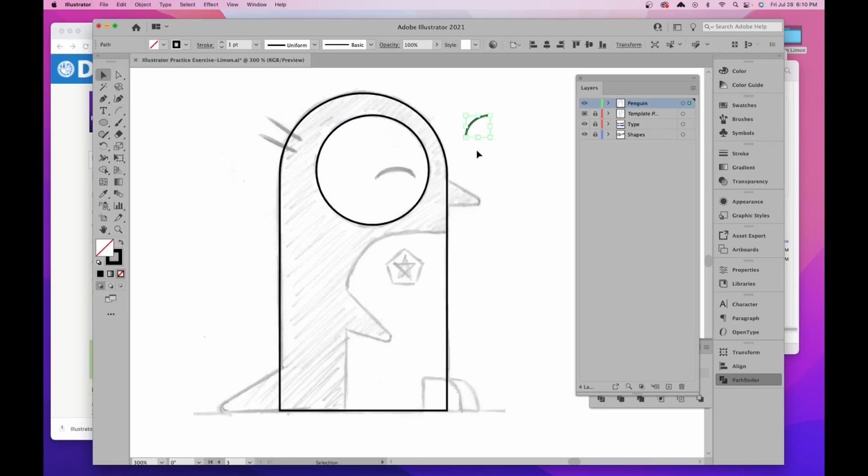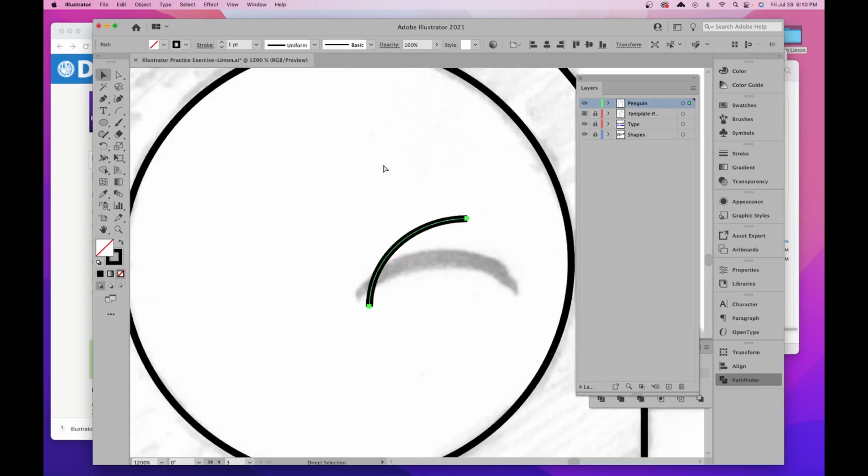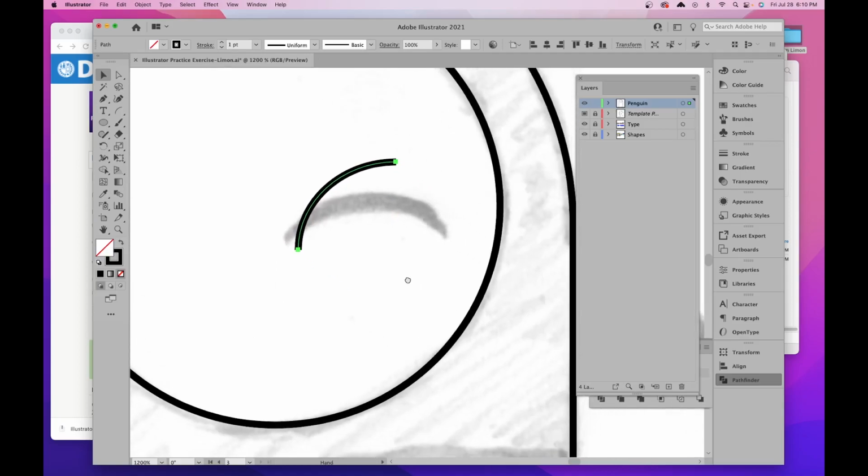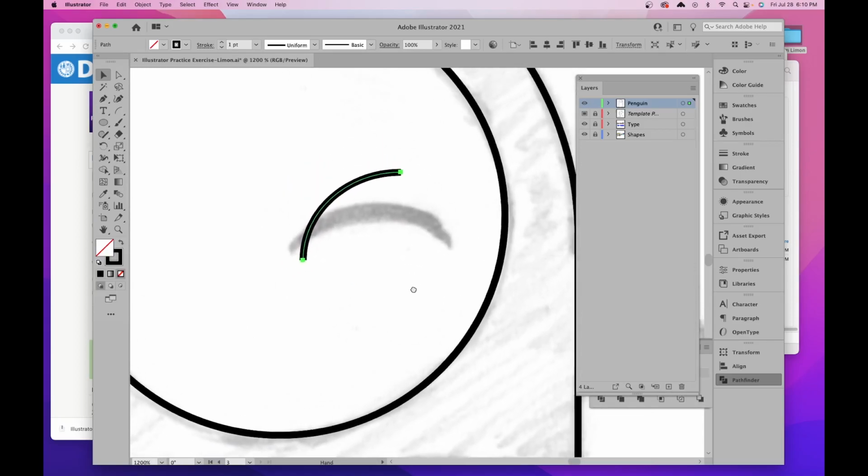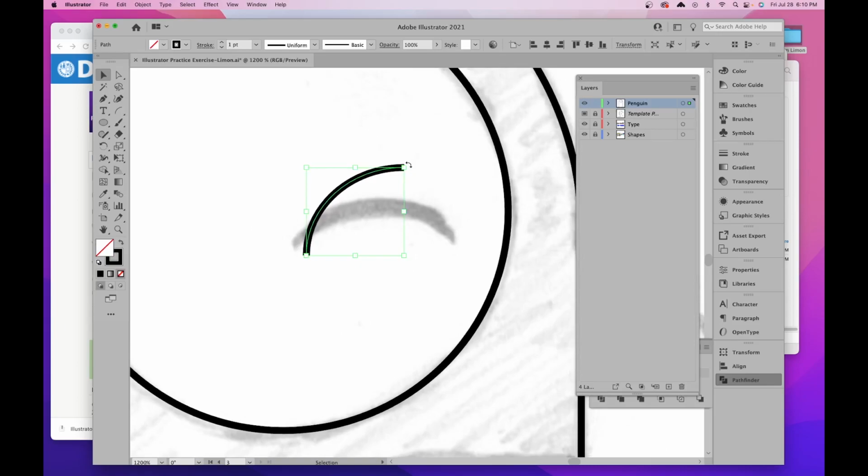Now I'm going to click on my selection tool, bring it in to this part of the eye, zoom in, Command or Control plus, and remember I'm always holding space and clicking with my mouse and dragging. Now I could rotate this, maybe make it a little bit bigger. I could hold shift, rotate this. It doesn't have to be exact, you get it pretty close.